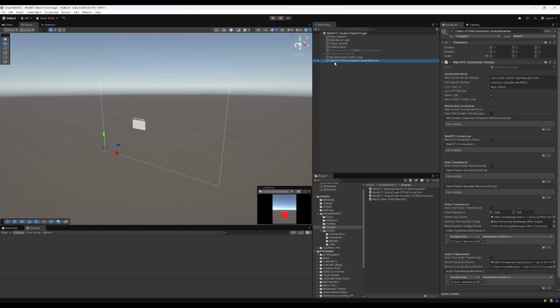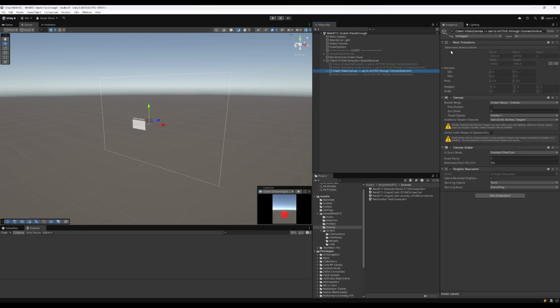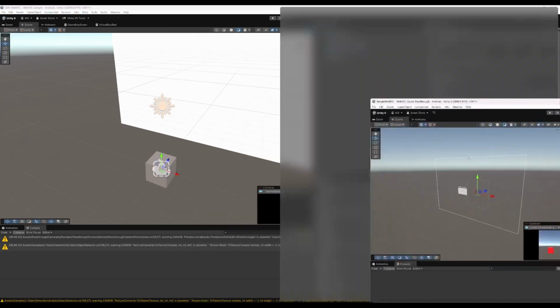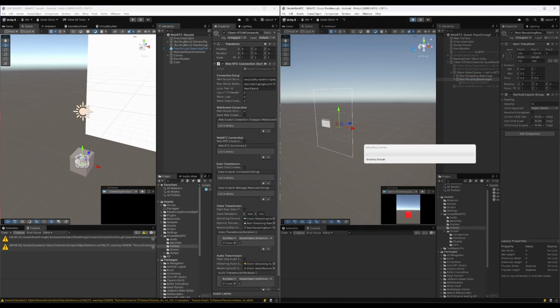And another thing, I unlinked this from the prefab and activated the video canvas here to make the receiving raw image a little bit bigger. So I added a vertical layout group, added a little bit of spacing here, control child size, child force expand, and made it 1512 in the width and the height, depending on how many clients are connecting. I expect two clients connecting, smartphone and the VR glasses, but it doesn't matter at all. So let's make this side by side, and I don't know, let's start the client first.